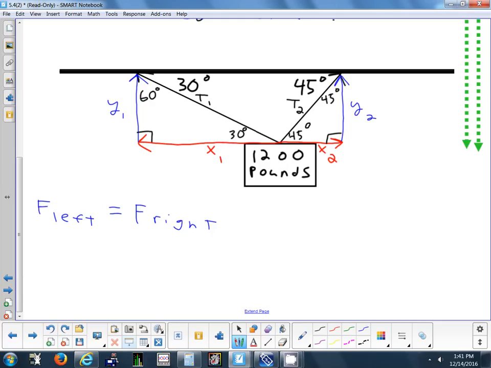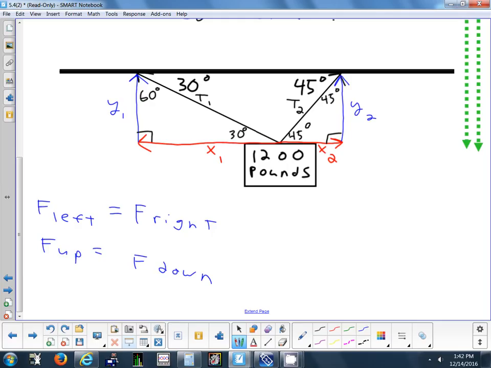The other dimension is up and down. Is the object being pulled up, or is it falling to the floor right now? It's static. It's not moving. So that means the force that's pulling it up is the same as the force pulling down. Okay? So this is getting us towards that system of equations we're going to have to solve. There's no numbers in here. This is just a concept. Force pulling left and right is the same. Up and down is the same.